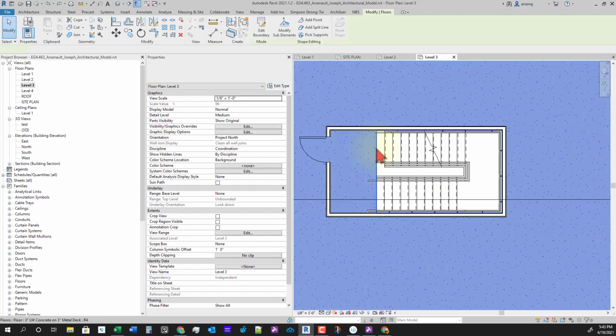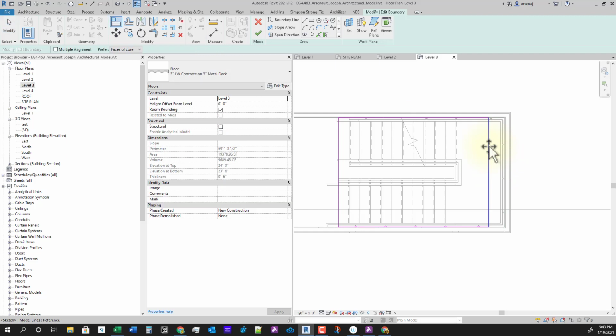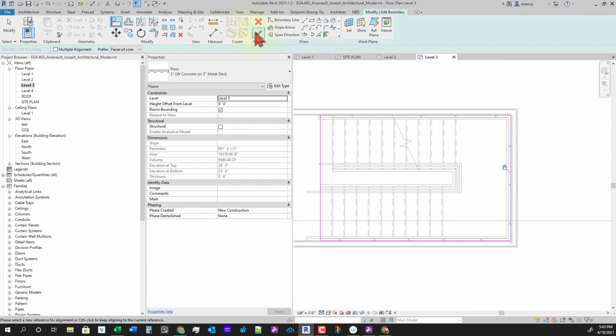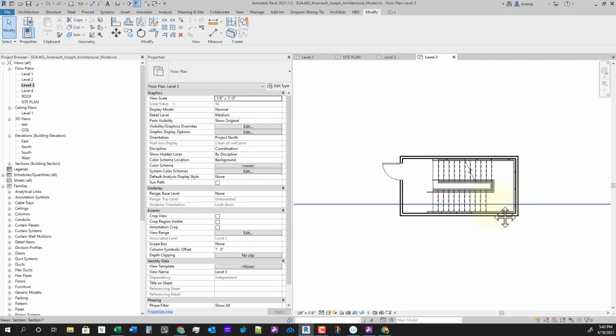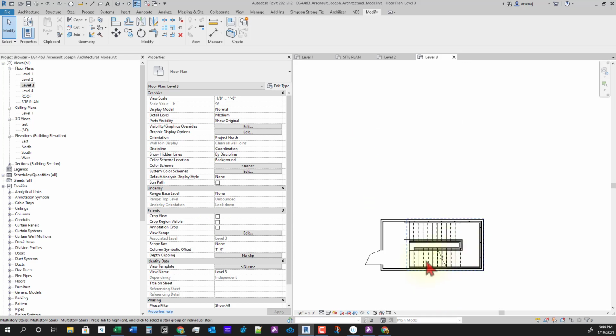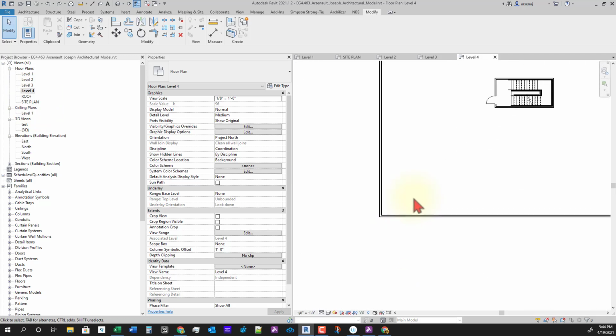So let's go back in here because it looks like that last one didn't lock to the wall. I'm going to hit align. I probably aligned to the stairs. You can see it's a symboled stair. So I'll make sure I get that 6 1/8 partition and lock it. Don't attach. And now it works. Okay, so I am a compulsive saver, so it's always good to save just in case things go awry. Let's go to the level 4 and do the same thing.